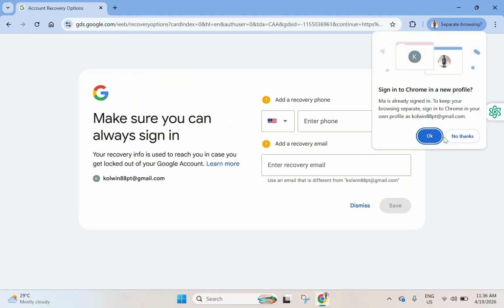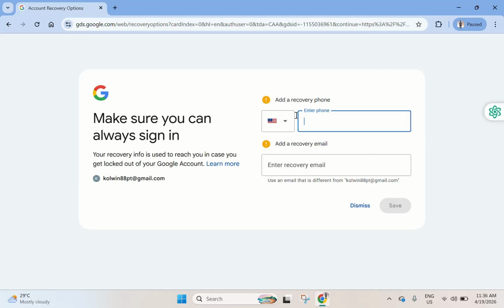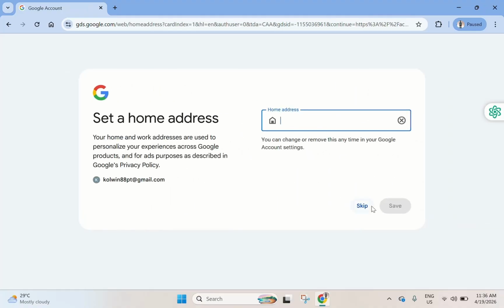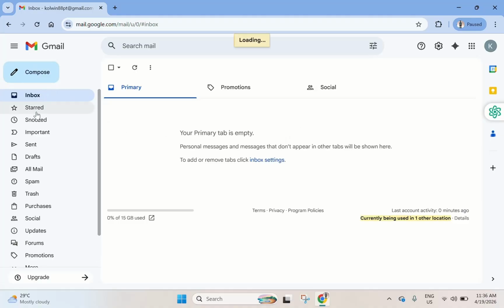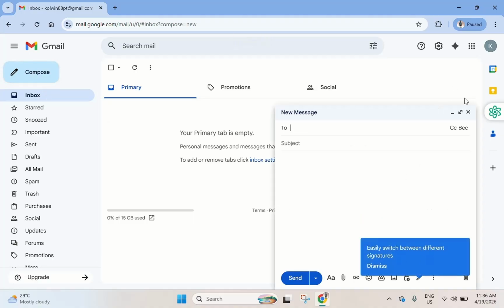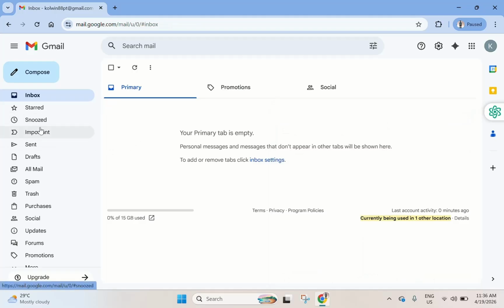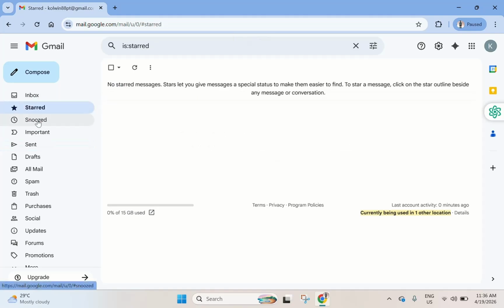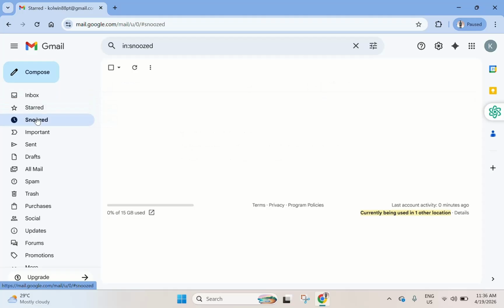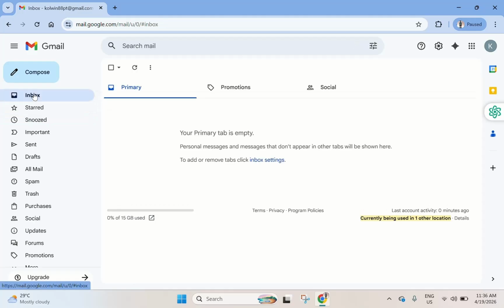Alright, so if you want to have a recovery phone number, which is for safety, then you need to type it here. If not, you just dismiss. And here home address or anything you can provide for your security purpose. Yeah, so this is the inbox, this is for compose if you want to send an email, and these are whatever you want to do with the email service. All is right here. I don't have any email in the inbox because we just created a new one. If somebody sends you an email, you're going to check it from your inbox, and if you send to somebody, then you can check back from here.